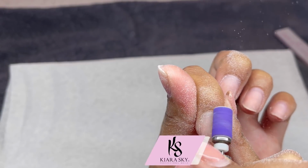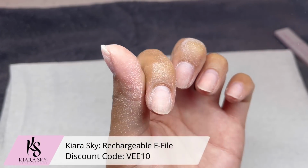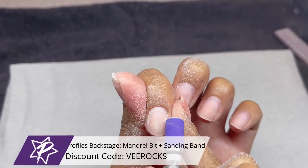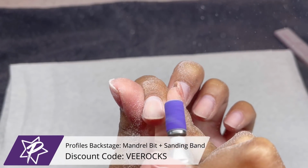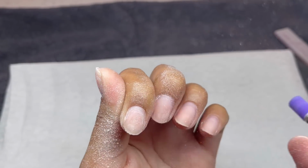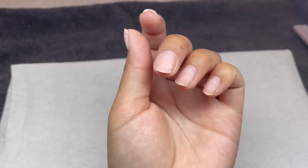I'm starting off using my Kiara Sky Rechargeable E-File at a speed of about 4,000 RPMs. Along with that, I'm using the Profile's Backstage Mandrel bit. And along with that, I'm using their all new purple sanding bands. I did mention it in one of my previous videos. These are all new to their website.